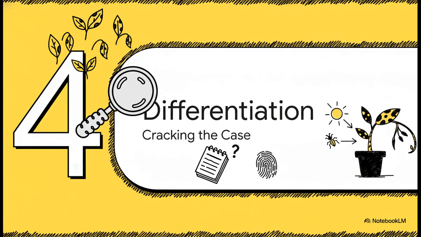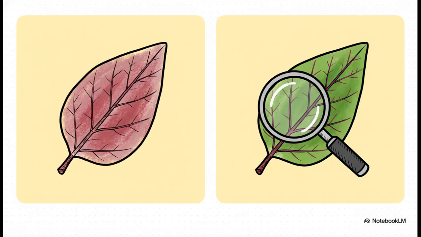This right here, this is where a great field detective really shows their stuff. Cracking these cases is all about learning to spot the tiny differences between those look-alike symptoms. It takes a sharp eye, for sure, and a real understanding of how plants show us they're in trouble. So let's dive into a few classic case files. Okay, case file number 1.